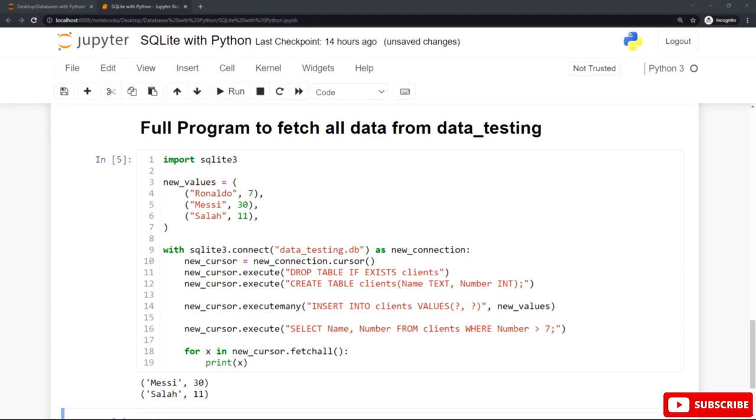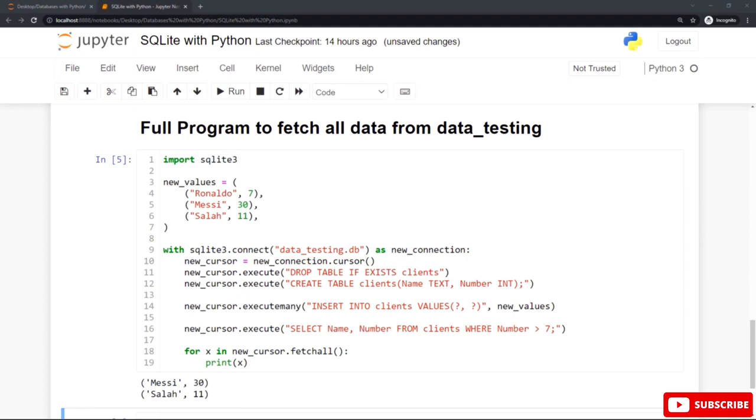The create table statement, followed by the name of the table, and it has 2 columns as you can see, name and number. The data type for each record in the name column is text, and the data type for the number column is integer, or int, and a semicolon to mark the end of the SQL statement. All that goes inside the round braces of the execute function to execute this statement in the SQLite database.